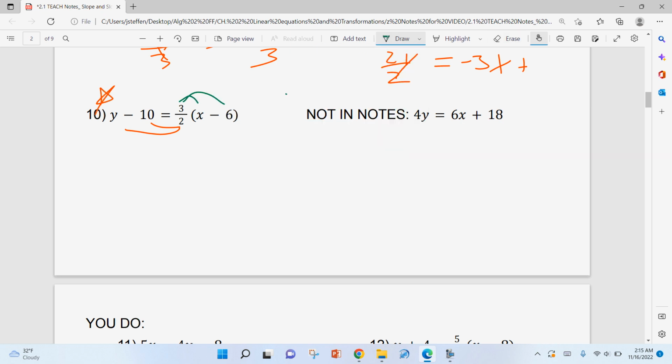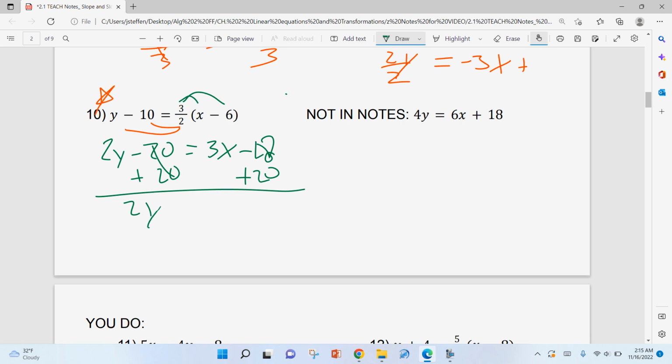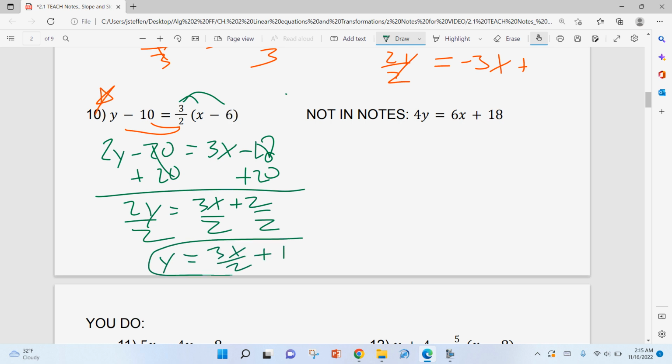Make sure you remember that a lot of people that miss this, they accidentally do it the other way, and they take their numerator to the left. So 2 times y minus 20 is equal to 3 times x minus 18. Sorry, that 8 looks terrible. Then go ahead and keep solving for y plus 20. 2y is equal to 3x plus 2. And divide everything by 2.